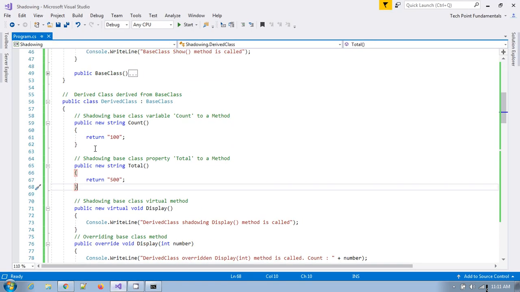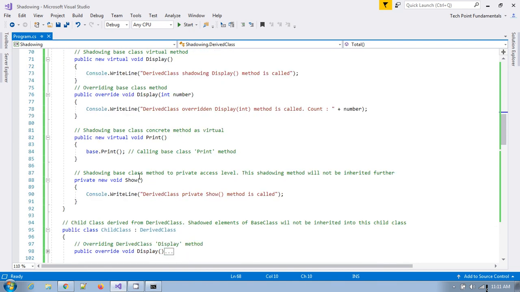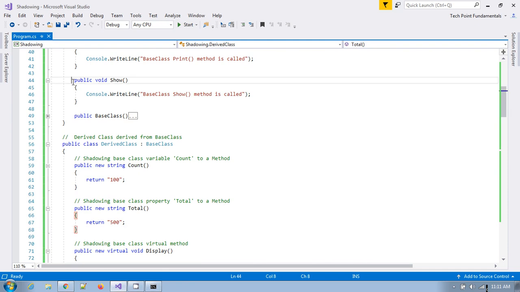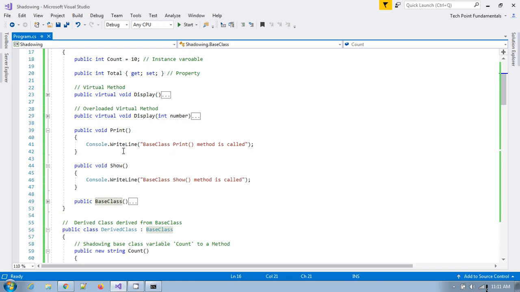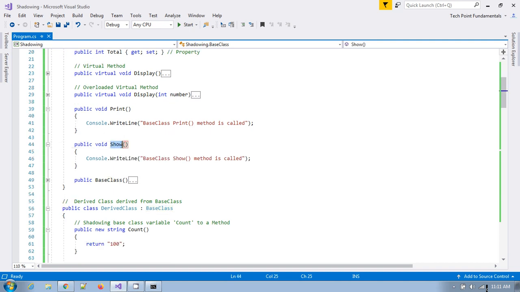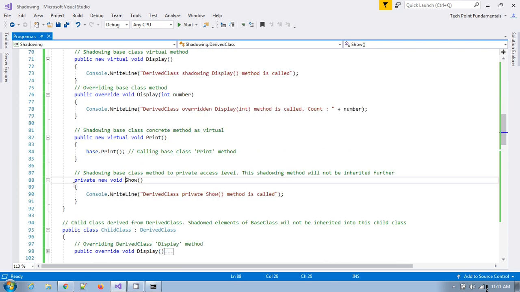If you see this example, there is a method that is the show method. This show method is public in this base class, and in the derived class I have hidden this base class show method with a private access modifier, right?